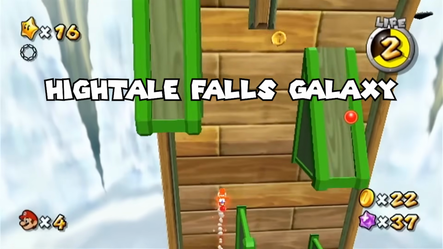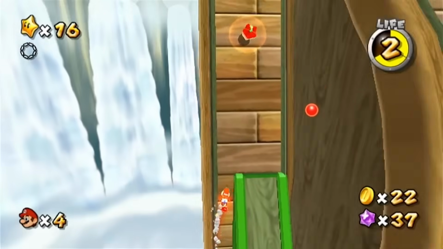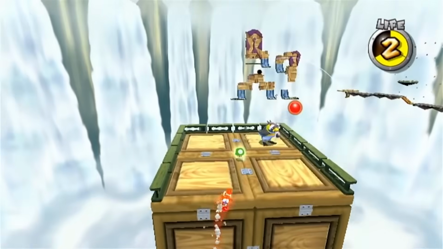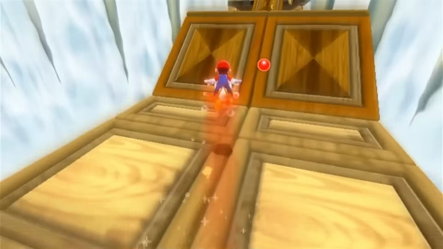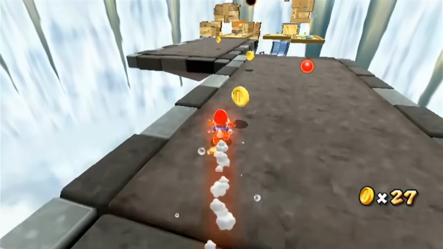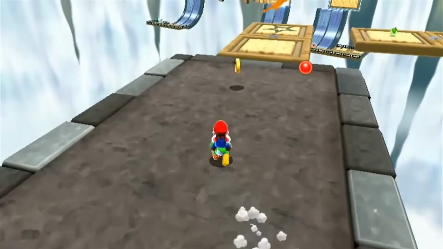The last level from this game that I want to mention is the Hightail Falls Galaxy, which introduces the Dash Pepper that can be eaten by Yoshi. This then allows your dino to travel extremely fast, letting him scale up walls and steep slopes, creating a very fun, fast-paced experience that does take some skill to get through.